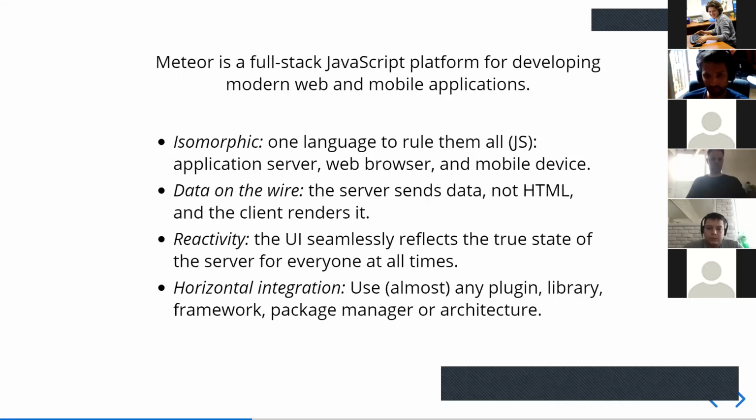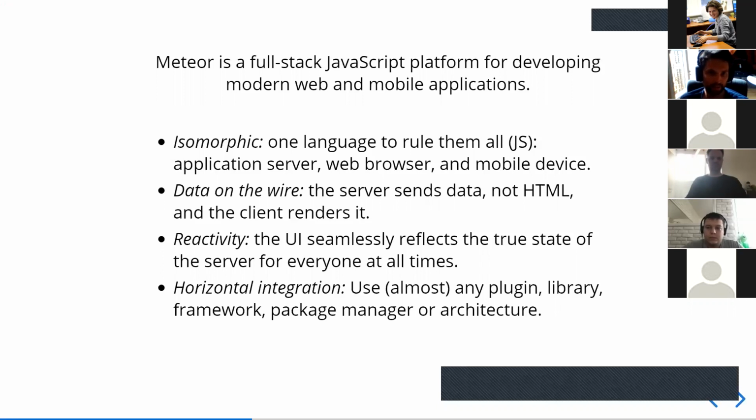So reactivity means that basically the UI, so all clients always reflect the absolute true state of the server for everyone. There are no caching issues. Obviously you can control all of these things as well. You can control which client sees what and all that, but there's always only one central source of truth. And even if there are network issues perhaps and UIs can't get updated for some reason, then that's taken into account as well in clever ways.